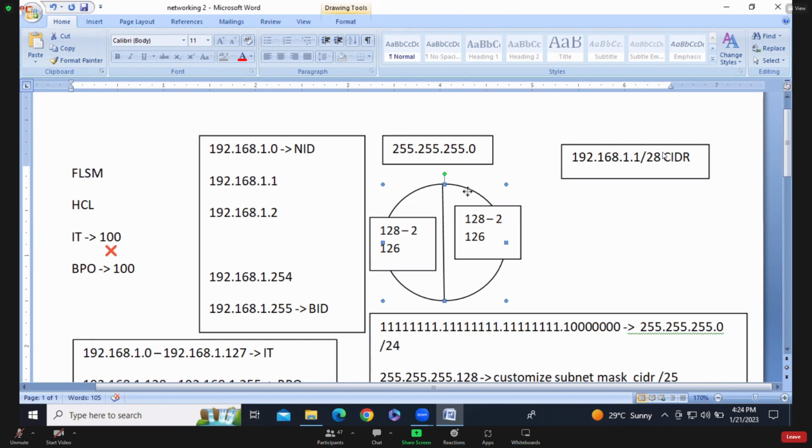Assume this is one apple, right, guys? I'm comparing this apple with this network. How many combinations does this apple have? 0 to 255 combinations: 0, 1, 2, 3, 4, 5, 6, 7, 8, 9, 10, like this we have 0 to 255 combinations here. Got it, guys? So 0 to 255.